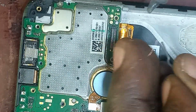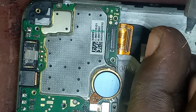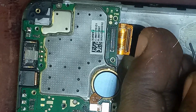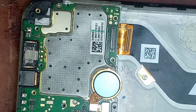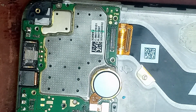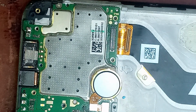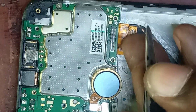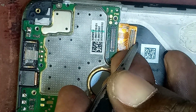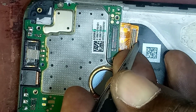If you are doing this kind of job, please don't rush. Take your time. So now that I have finished melting some lead on the jumper wire, I'll go straight and put it on the screen flex cable.